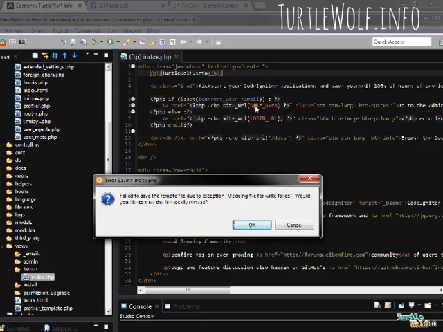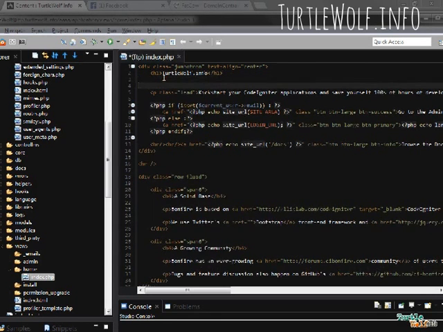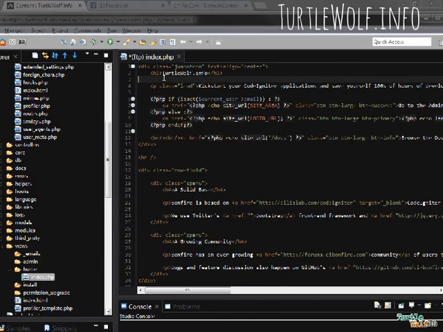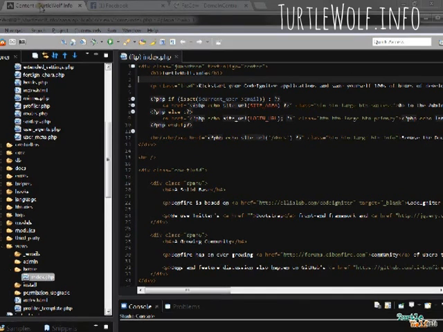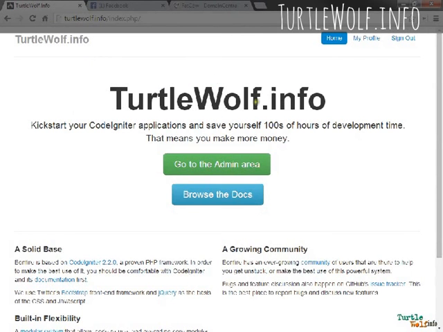Our little start didn't take. So again, we can do an enter and a backspace, and Control S, and now we should have just changed our template where it used to say welcome to Bonfire, turtlewolf.info. So we're changing the template already.